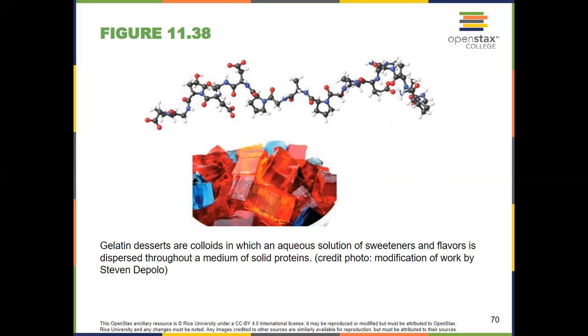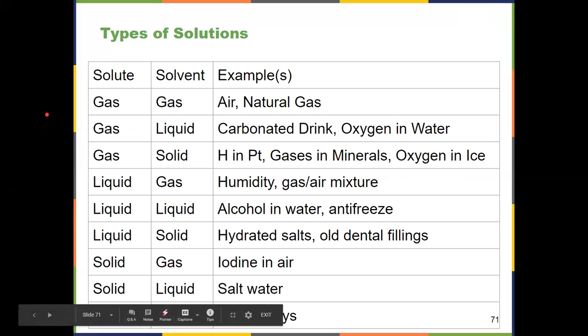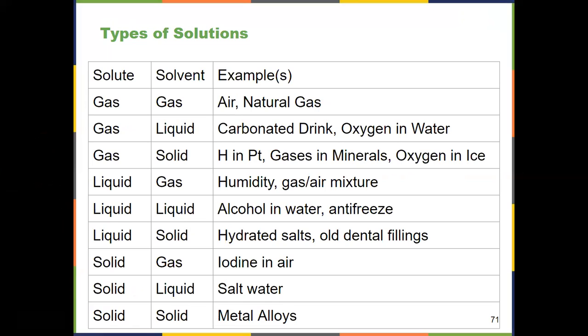And that's just one of various other types of solutions. We talked about gases and liquids here, liquids and liquids, and solids and liquids. But as I mentioned at the beginning of chapter 11, you can take any of these combinations between solids, liquids, and gases, and combine the two of them. This isn't even talking about all of the solutions we covered in 11.4. There are plenty of types of solutions that exist. A lot of the stuff here we didn't cover and we won't cover because we can't talk about everything over the course of a single semester. But just have them on your radar that they do in fact exist.